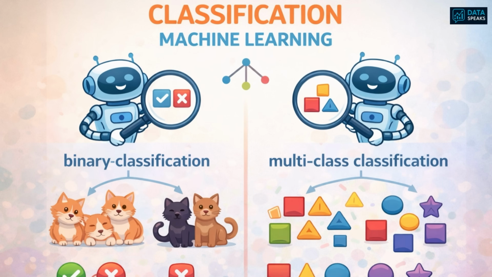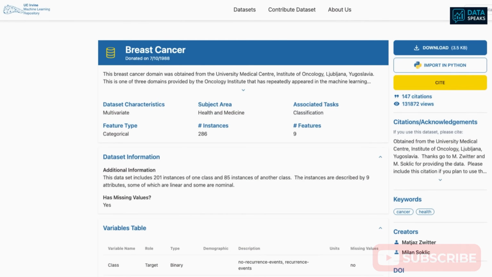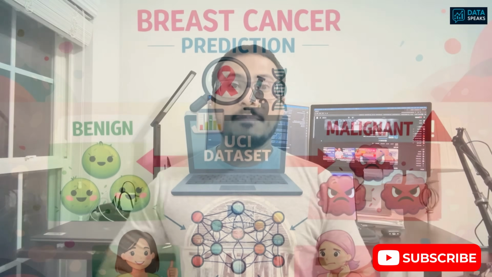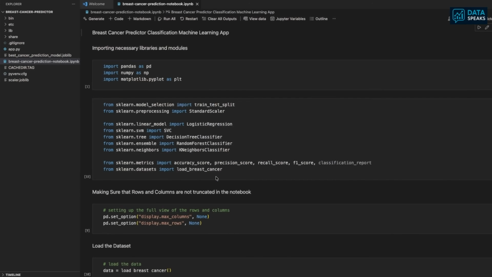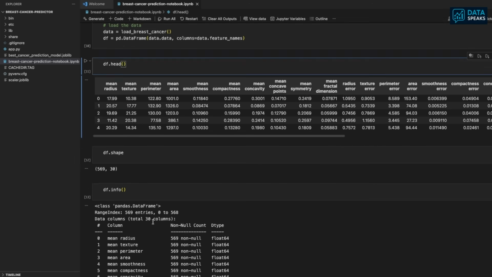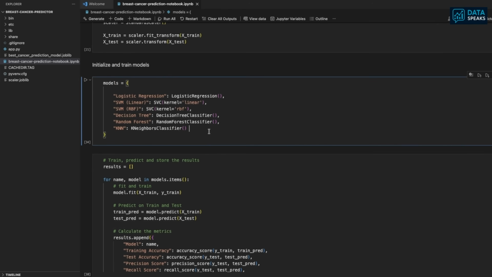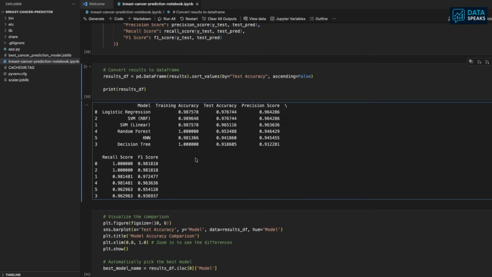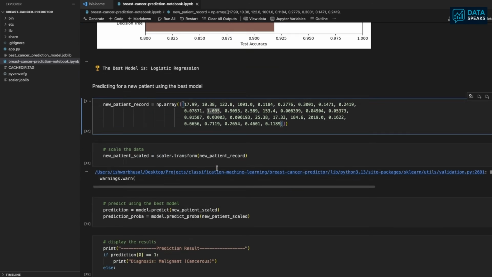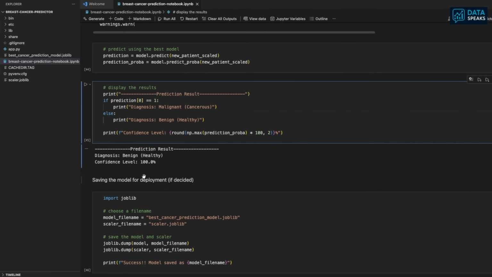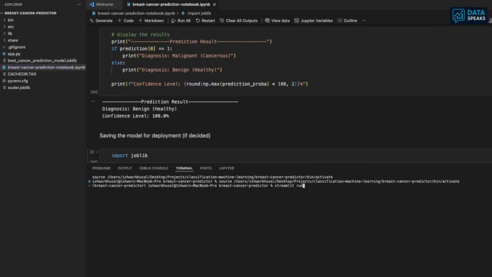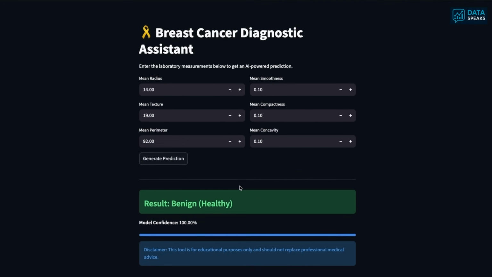Classification machine learning is the core foundation of any data science and AI projects. In this video, we have picked a very popular dataset from the UC Irvine Machine Learning Repository and build an end-to-end machine learning model all together, from importing the data, importing necessary modules and libraries, exploring and visualizing the data, then pre-processing, training the machine learning algorithms, not only one, but multiple ones, and testing the models' performance in general. Pick the best model. Then we have saved the model locally and deployed it into a web interface.